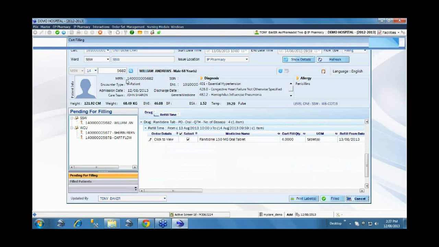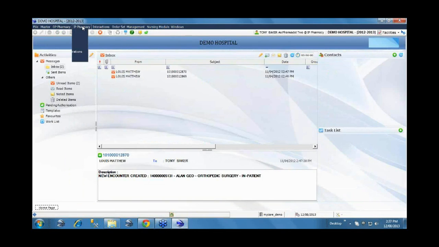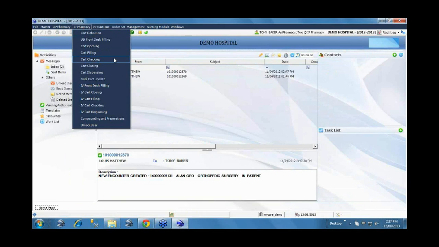Once the cart filling process is done, then again, as we spoke for outpatient and inpatient, we can either have a cart checking process, meaning somebody is filling, somebody is doing the checking. They can automate the checking process within the system so that it's tracked and logged as to who filled this medication, who verified this medication, and so on. And at the end of the day, once they have completed all the filling, we have something called cart closing. So they say that we have completed the filling for that particular day and the medication is ready to be dispensed to the ward.